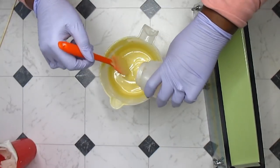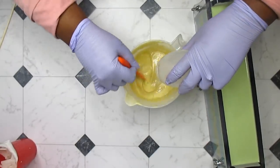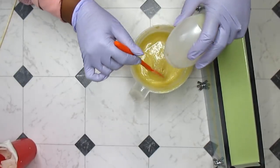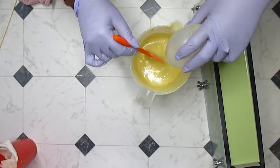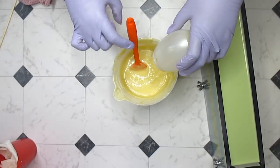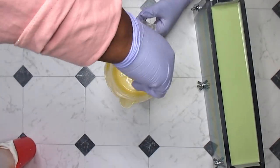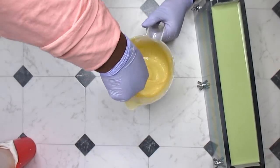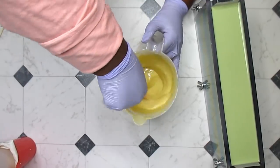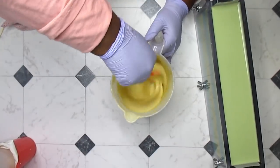This is such a nice, very, very pleasant fragrance. It is, like I said, very beachy. It's clean. It's just like a perfect combination of strength. It's not super strong, it's not super light, it's just lovely. Even Gabe came down and was like, wow, that smells really nice. Like I say, in the bottle, it smells good, but once you pour it, it smells fantastic. It does rise as soon as you pour, but if you stir, it comes out. And it doesn't take much hand stirring to coax it out either.